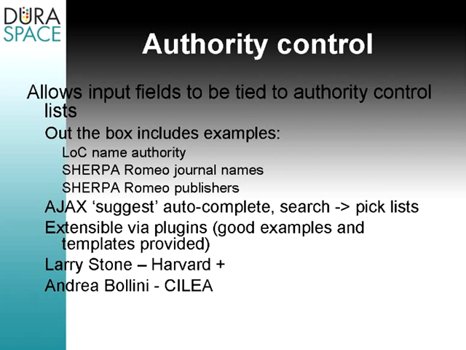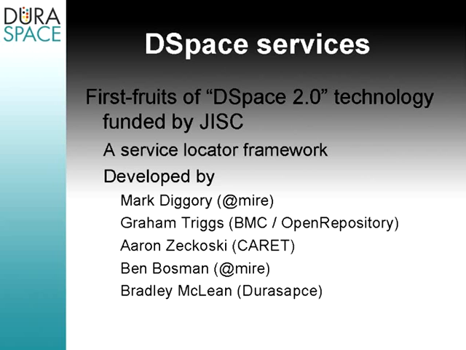We then have DSpace services. For the administrators, this is something hopefully you'll never see. For the people that like delving in and getting deep into the code, this is something you'll start to come across now. This is a service locator framework, which was developed under the DSpace 2 work that was done a year or so ago and funded by JISC. So that was developed by these developers and just allows us to do, I suppose, some clever stuff behind the scenes with the way different parts of the code fit together.